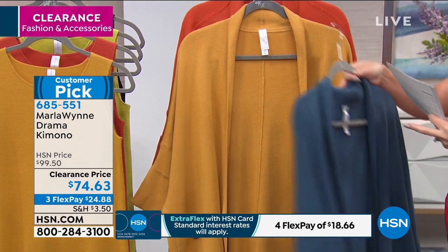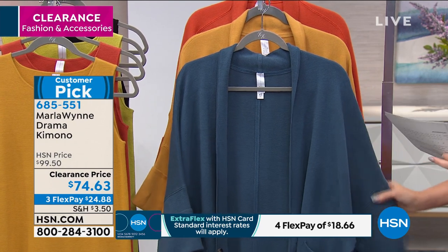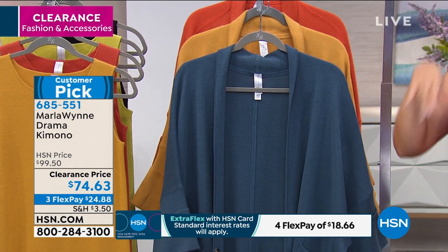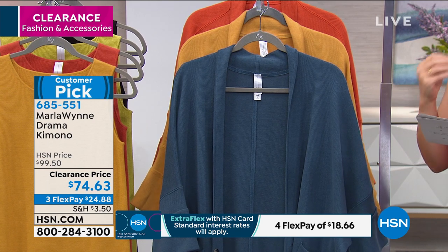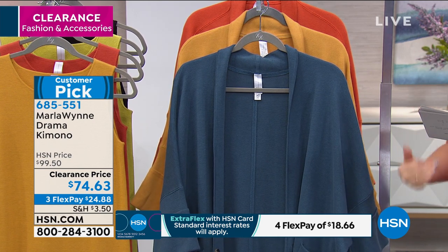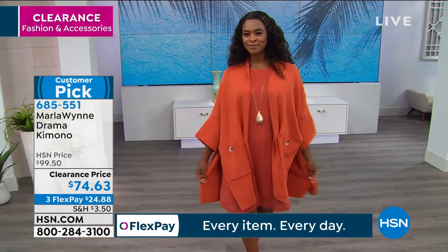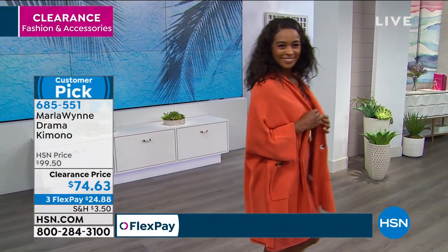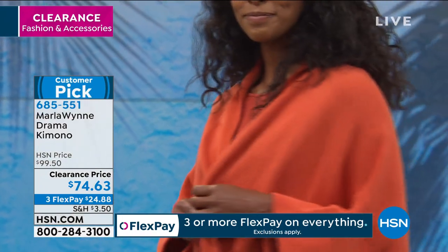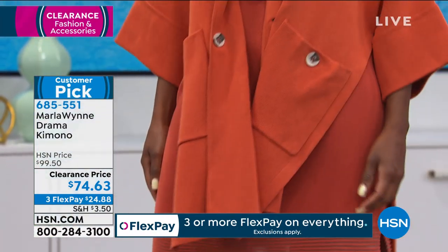This is very substantial — not going to be one of those pieces that just goes everywhere. It has a button closure and deep side vents, making it easy to wear. If Marla were here, she would style it 10 ways — close the buttons, undo the buttons, tie it up. This is kind of Marla's bread and butter.